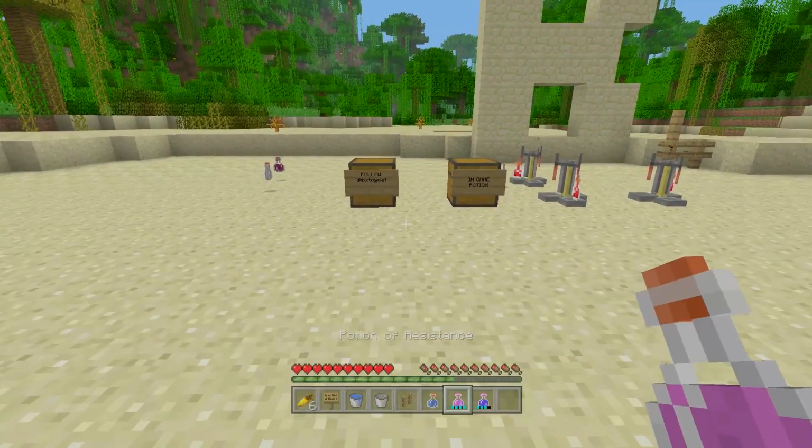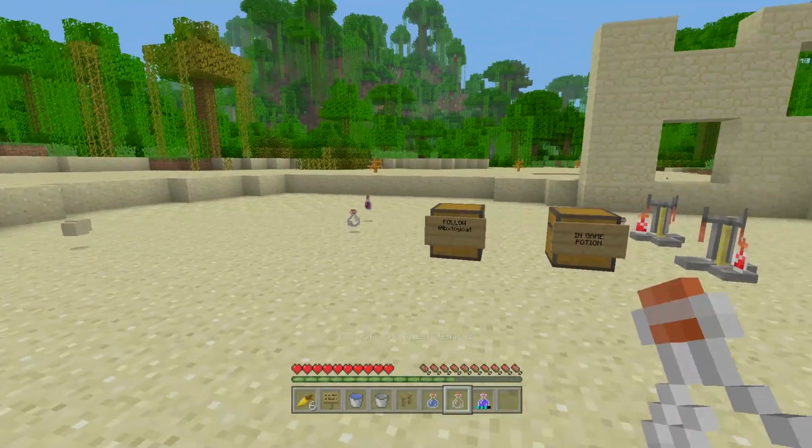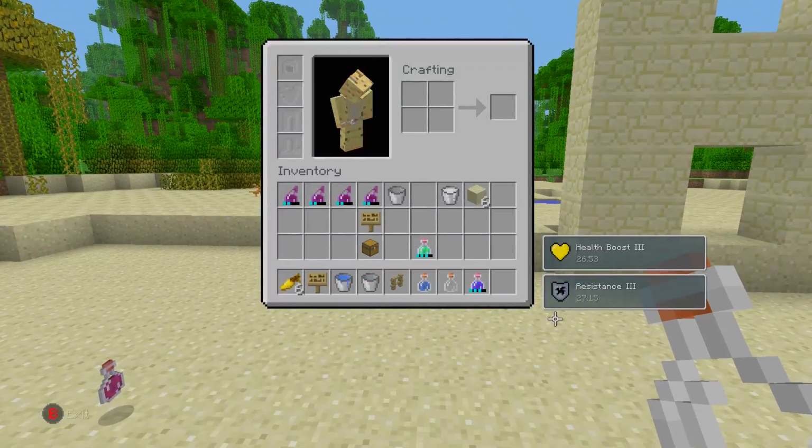So we've also got the potion of resistance. If you don't know what resistance does, it gives you more damage resistance at level 3, which we have right now.